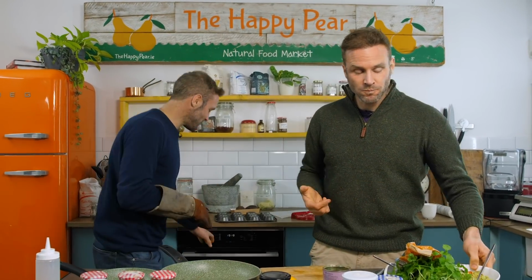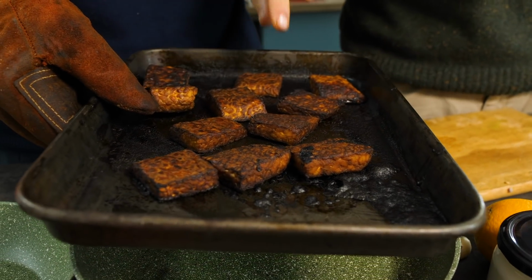Tempeh is done. I'm going to take it out of the oven now. Check out those delicious strips. Wait and you'll see what we're going to do with them. Super, super tasty. Next step is to make our refried beans.